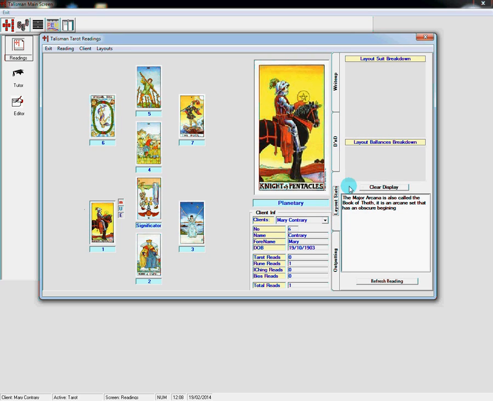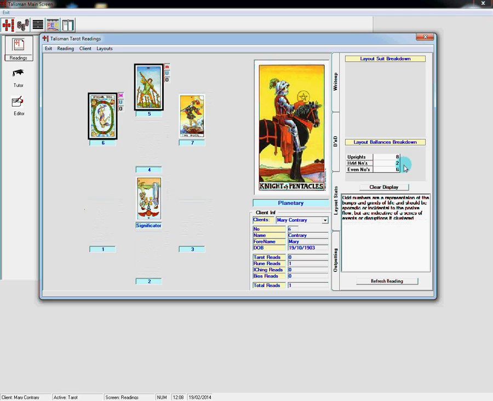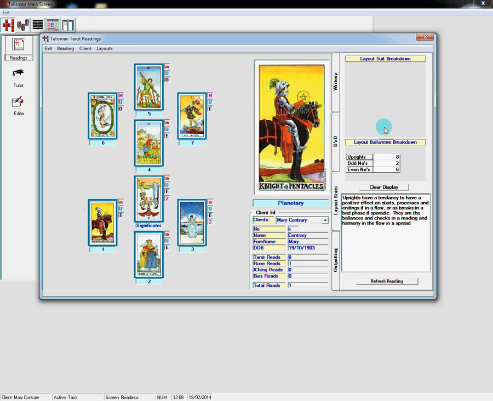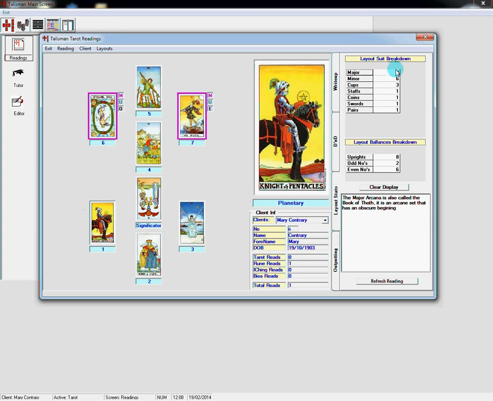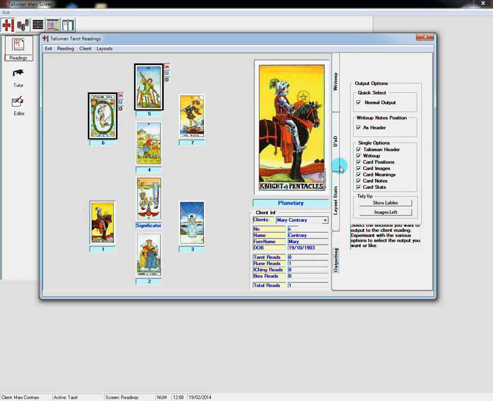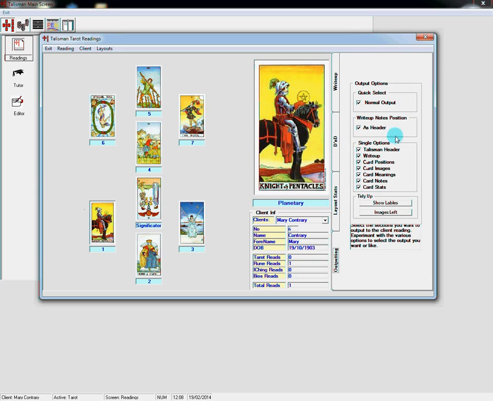So we've now got that, and we'll go back there for a second to clear that. And we've got our layout ready to go. We've decided we're not going to put out labels, and we're going to put images in the centre. We're going to leave everything else the way it is, and we're just going to leave the write up header. You know how the main header's there? The write up header, that's the bit with Hi Mary on it.